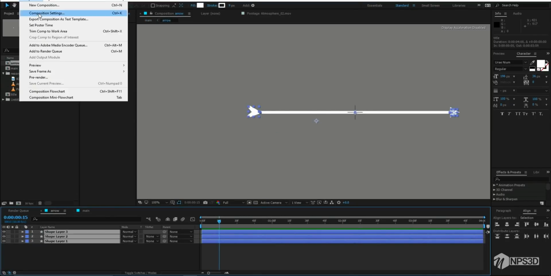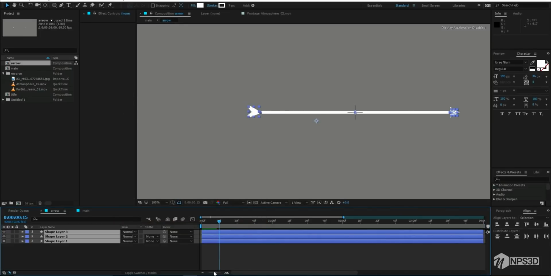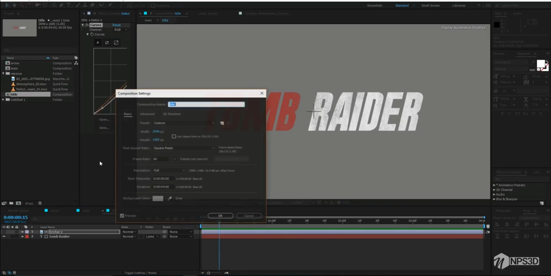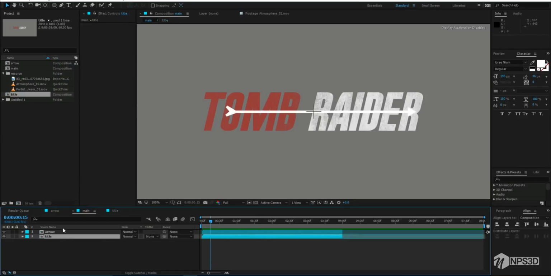Go inside the arrow comp and change the duration to 8 seconds also. Go to the main title, composition settings, and also here 8 seconds. Go to the main and put it here, 8 seconds, right?